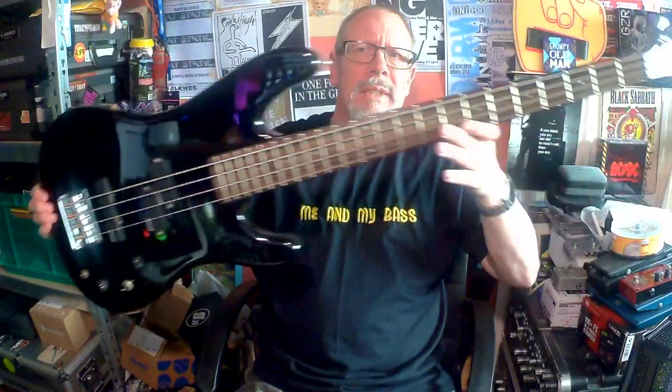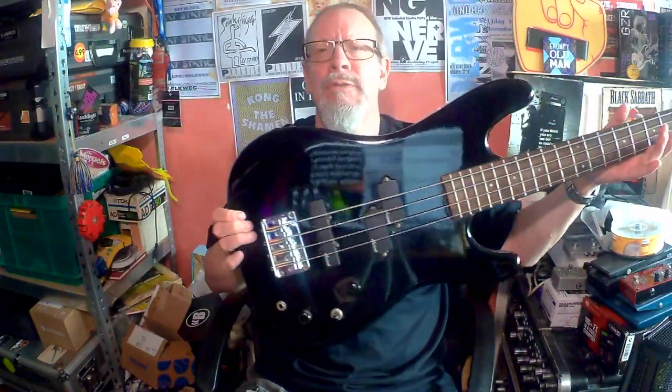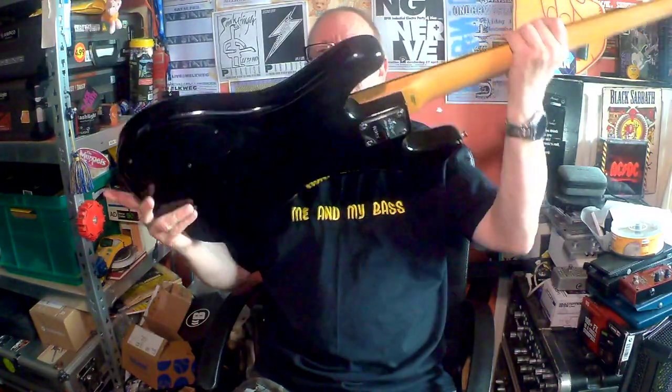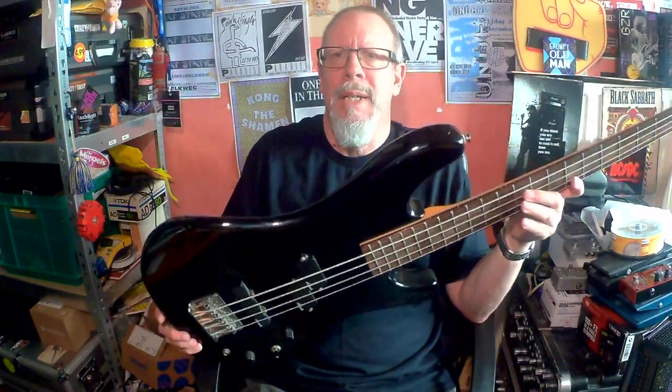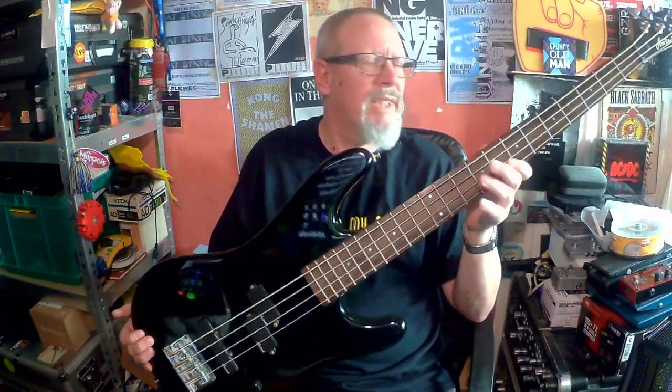The body shape is ergonomically designed, featuring a contoured shape, well, sort of. Whether standing or sitting, it's comfortable, but of course with a strong 80s hair metal vibe. The tone is made by a combination of wood types and pickup configuration, and the construction methods result in a versatile instrument suitable for various music genres, from rock to jazz and blues and metal. Playability: the smooth neck and well-spaced frets make it comfortable to play even for extended periods.